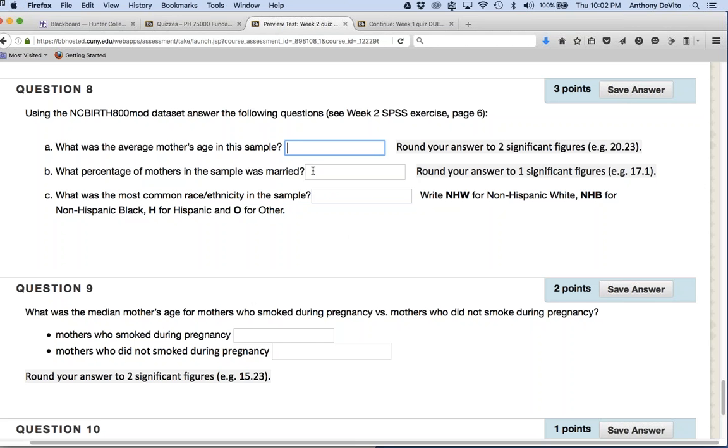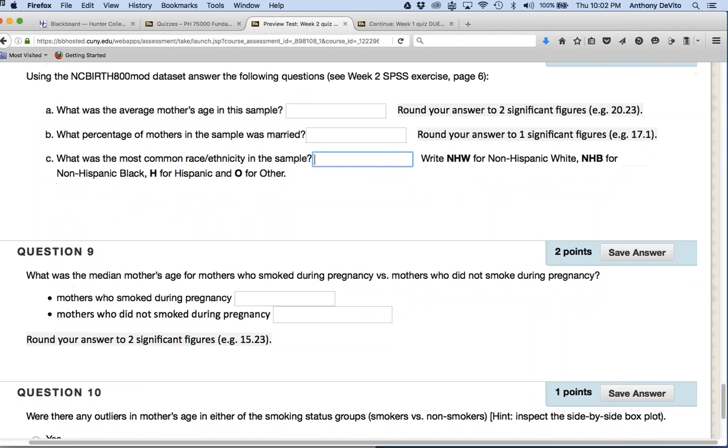The percentage of mothers in the sample that were married or not married, that's a categorical or nominal variable, so you would be interested in a frequency, right? If you had 200 women and 100 of them were married, then the percentage of women that were married would be 50%. You would actually calculate that using SPSS. I think on the answer sheet they have the charts and tables coming from SPSS. And between now and Saturday, I'm going to see if I can record that separately on a machine that has SPSS actually working on it.